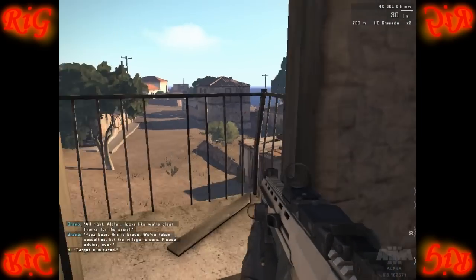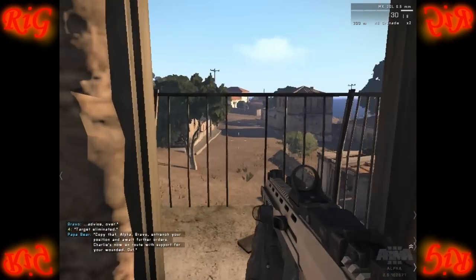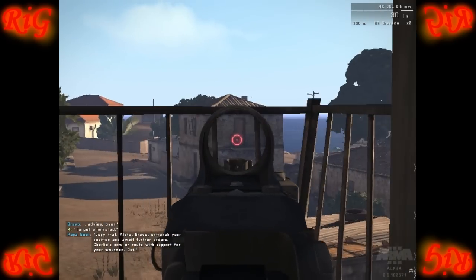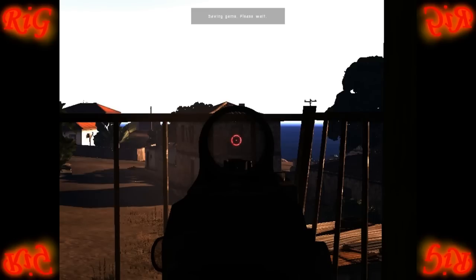Target eliminated. Advised. Over. Copy that. Alpha, Bravo, entrench your positions and await further orders. Charlie's now en route with support for your wounded. Out.